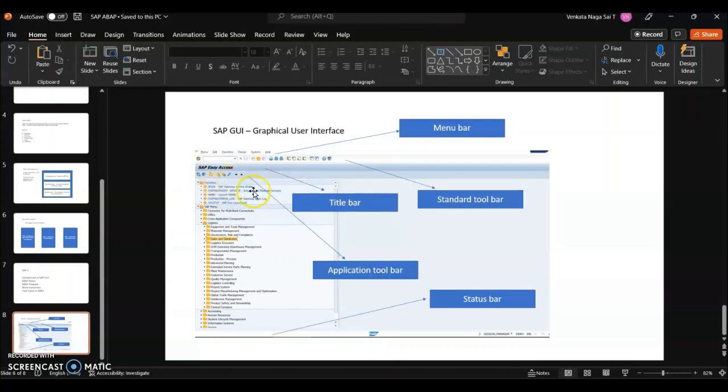And application toolbar, you have control what are the actions that you want to display here for your application. This is specific to the application you are using. That's why the name application toolbar. And when you use the application, any status you want to show to the user will be displayed here in this status bar. So these are the typical components of SAP GUI.